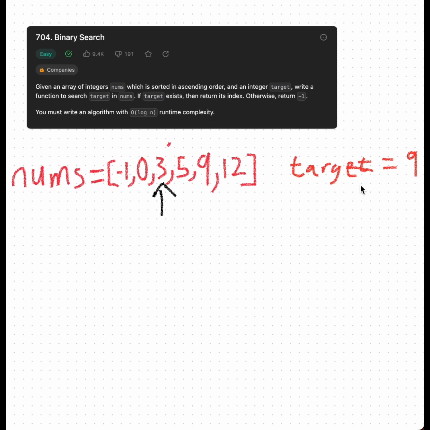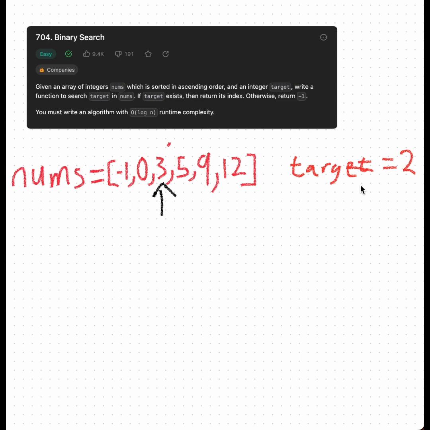So let's say we're given another target, say something that doesn't exist in the array. Let's say 2, for example. We're going to do the same thing. We'll look at the middle of the input array, which is 3. We'll check, is 3 equal to our target 2? No, it's not. Is it greater than our target 2? Yes, it is. So our target is going to fall to the left of that middle element.